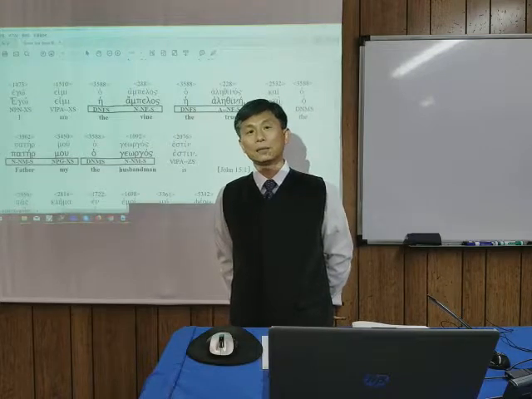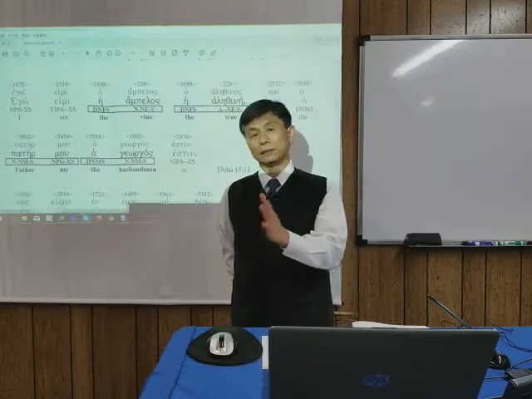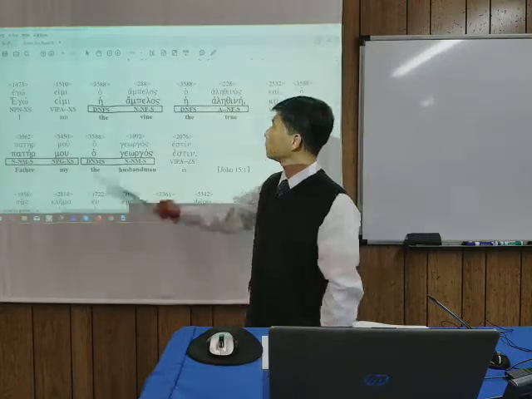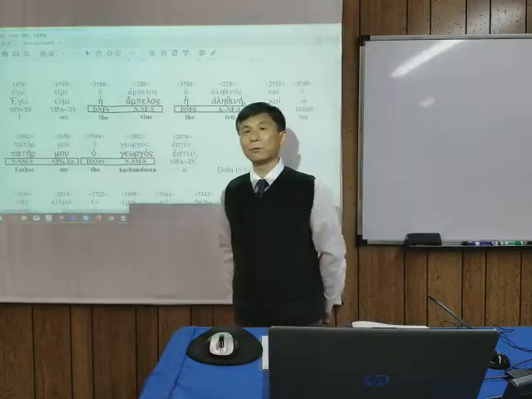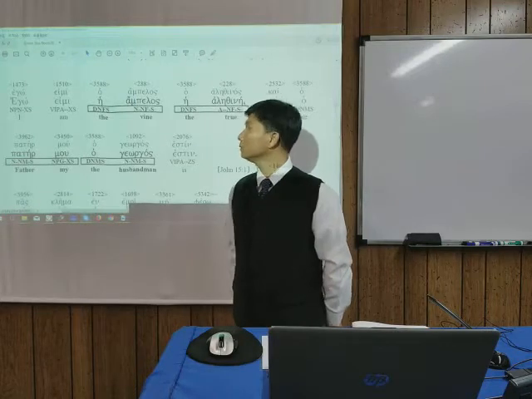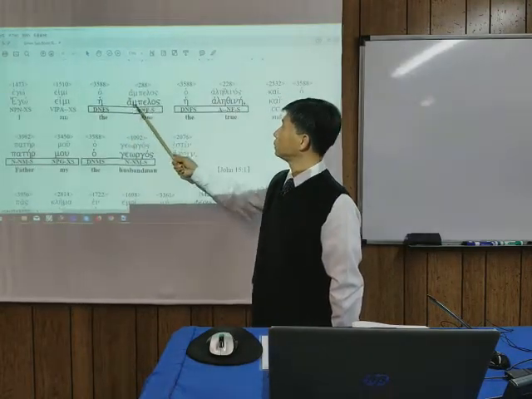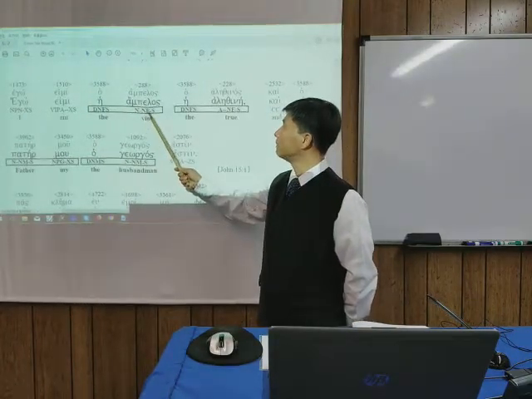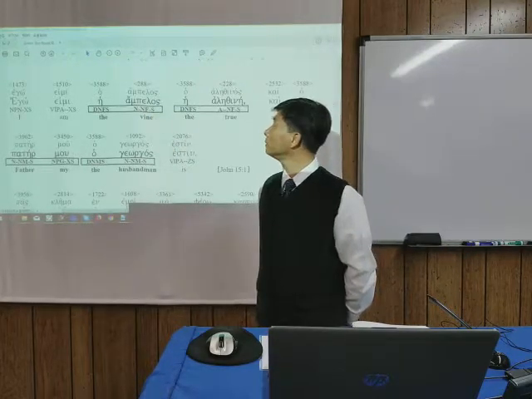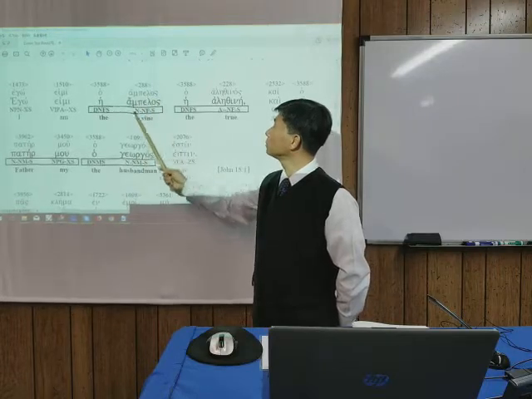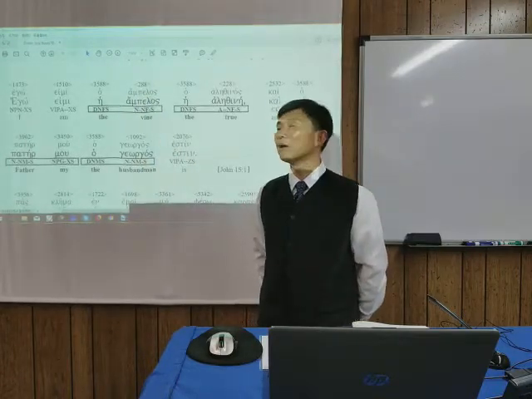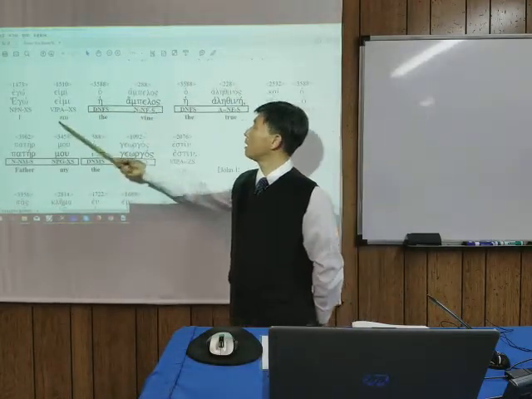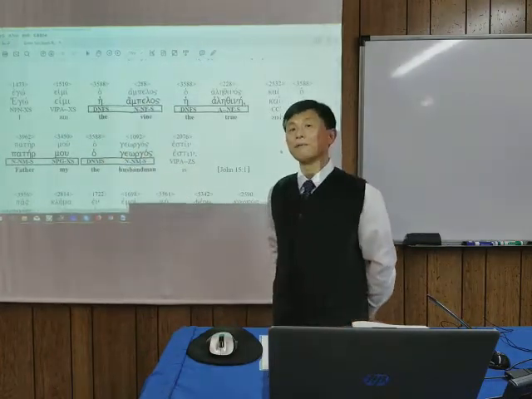In a Greek sentence, there could be a couple of determiners. So in order to find out which noun a determiner is talking about, always look at the parsing code and see which determiner agrees with which noun. As you see here, NFS, which is ampelos. Ampelos is a noun, nominative, feminine singular. So this determiner indicates ampelos. Ampelos means vine. That's why we translate ego eimi he ampelos, I am the vine.